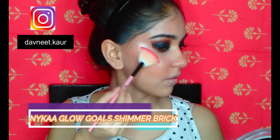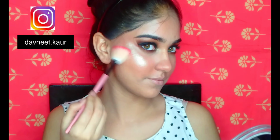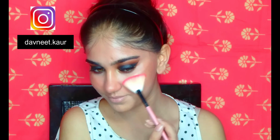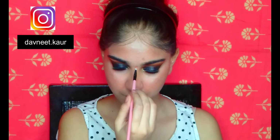So now here I am applying highlighter on the high points of my cheeks. For lipstick guys, you can use any of your favorite shades, but nudes and coral are the best for smoky eye.